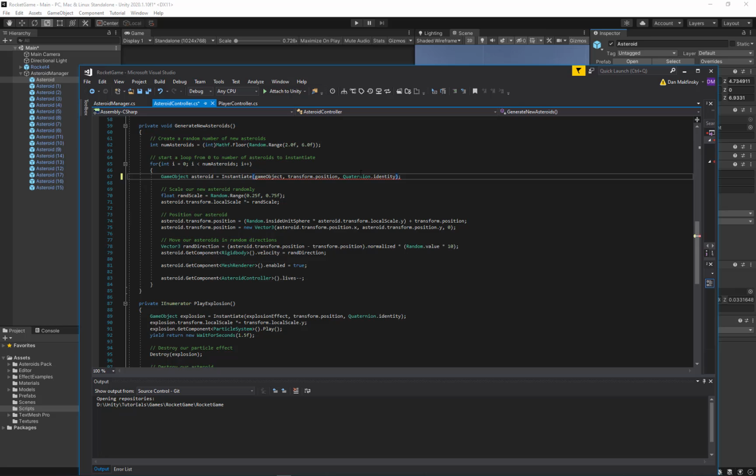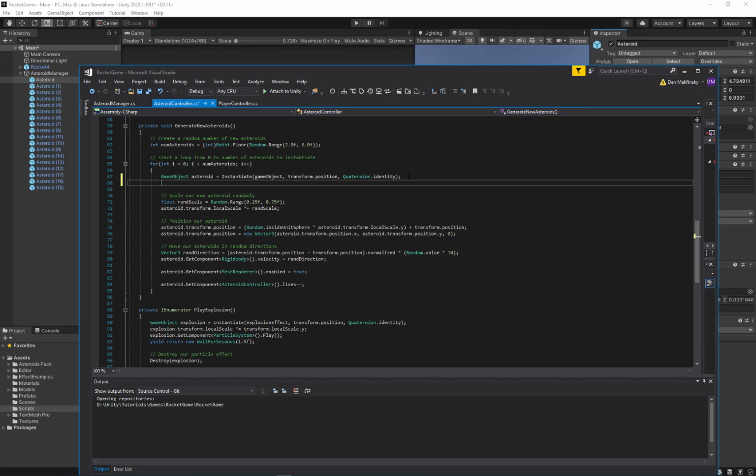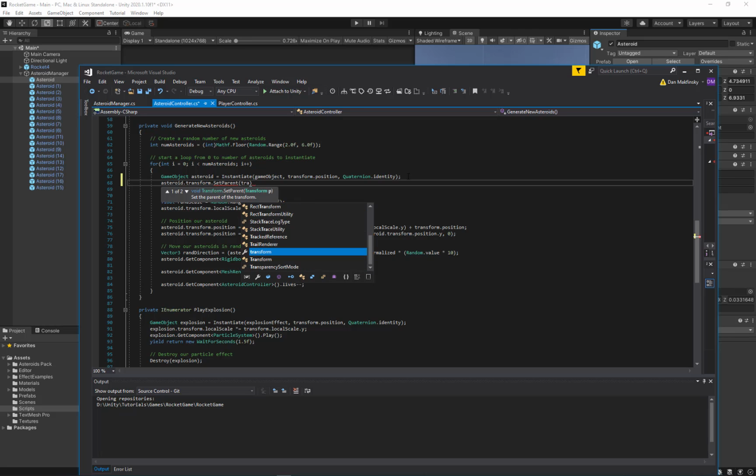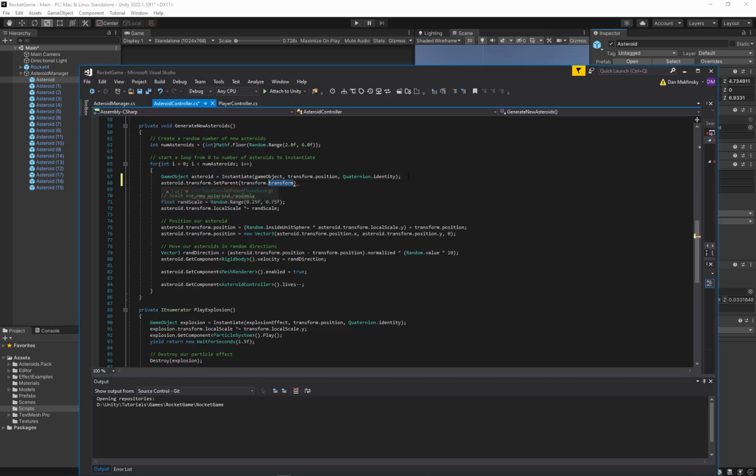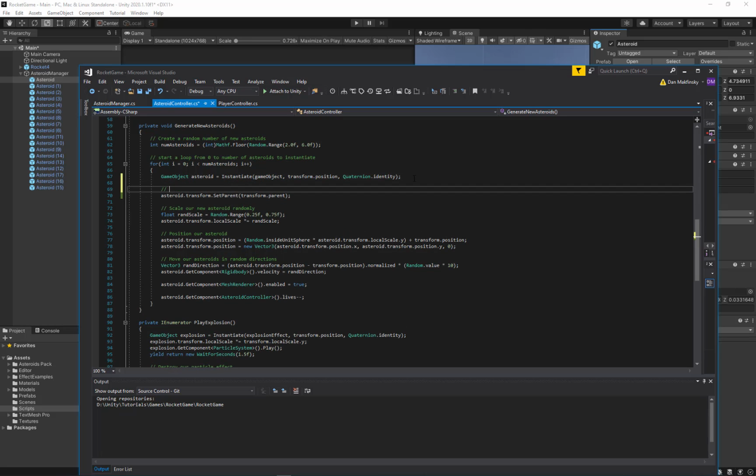So instead of altering the instantiate method, we can just call asteroid.transform.SetParent, and then we'll give it a parent. In this case we know that our parent is the Asteroid Manager, so we can just say transform.parent. So now this will make sure that all of our asteroids instantiate under this Asteroid Manager object.